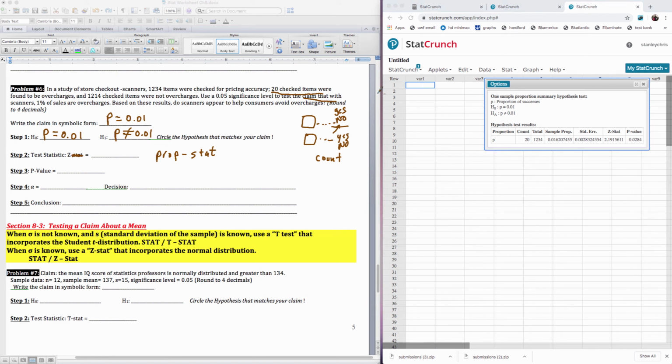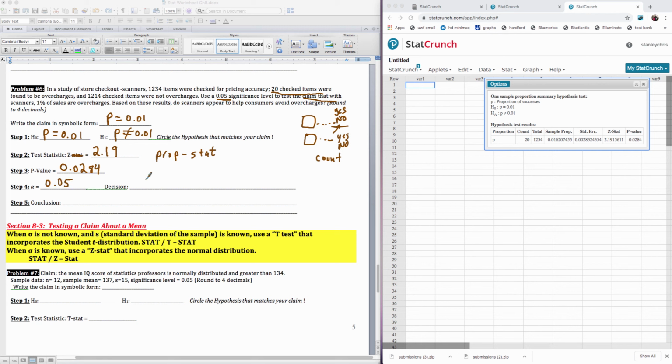So we got our, they call it Z-stat, but it's really a Z-score. It's a little misleading when you're picking tests, and one of the tests is a Z-stat, which would make you think you'd want to do a Z-stat. So you'd have to be careful of that. So this is 2.19. Let's go to our p-value, 0.0284. Okay, our alpha. Your significance level is alpha. That's what we use to reject the null.